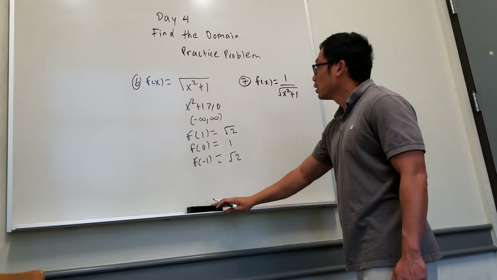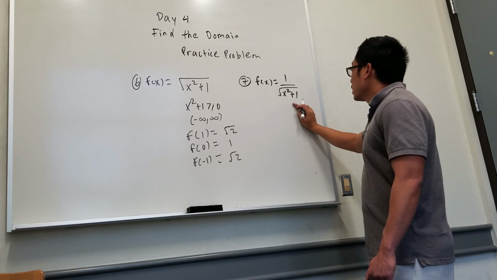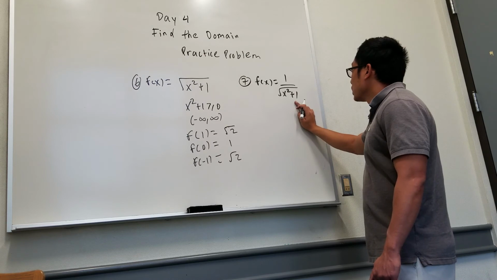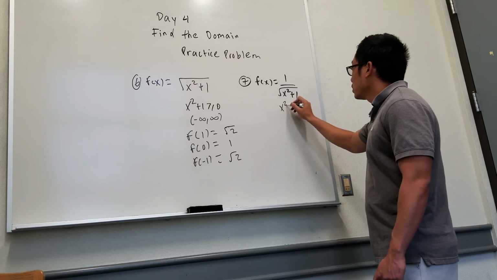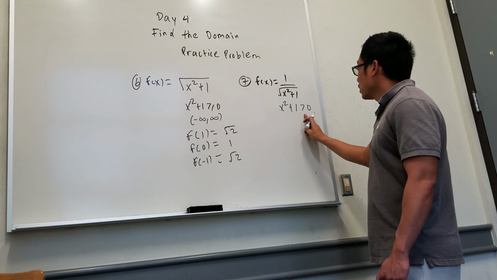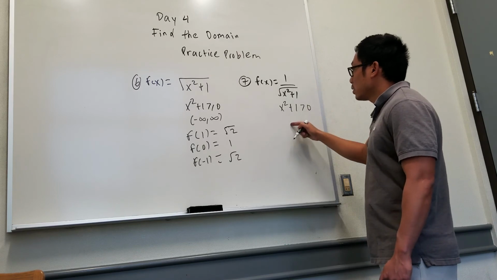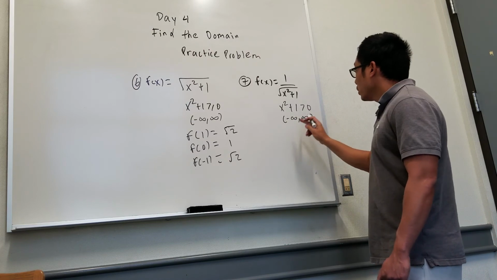If you're wondering, it's because in here, it has to be positive. In this case, it cannot equal 0, so the question is when is this going to be 0 or when is it going to be negative? This is always true, so I can say x squared plus 1 is greater than 0. So you have to think, what's the domain of that? The domain is all real numbers because this is always positive.